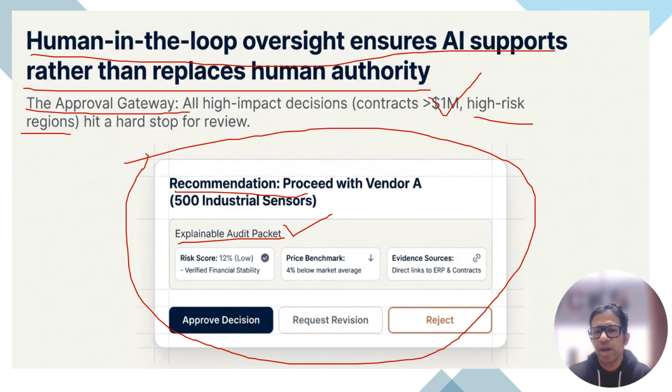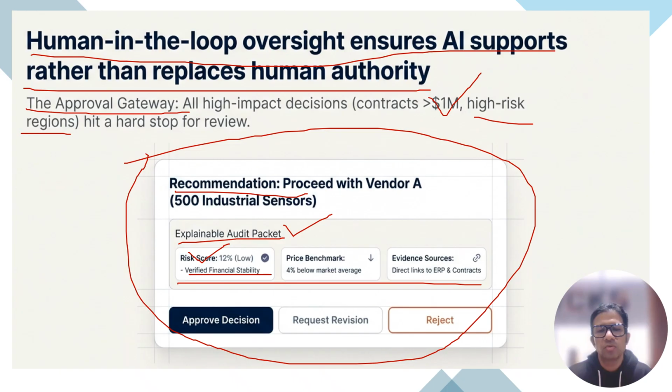Now we go left to right inside the audit packet. This one, left to right. Here we have a risk score, 12% low, and it tells leadership what the quantified risk level is and why.